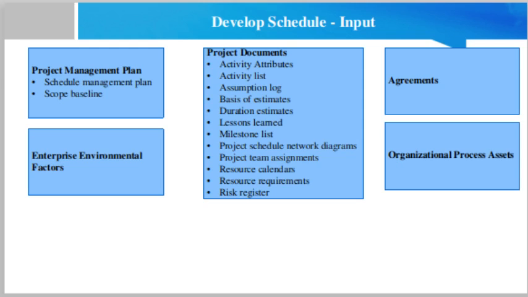Risk register. The risk register provides the details of all identified risks and their characteristics that affect the schedule model. Risk information relevant to the schedule is reflected in schedule reserves using the expected or mean risk impact. Agreements. Vendors may have an input to the project schedule as they develop the details of how they will perform the project work to meet contractual commitments.